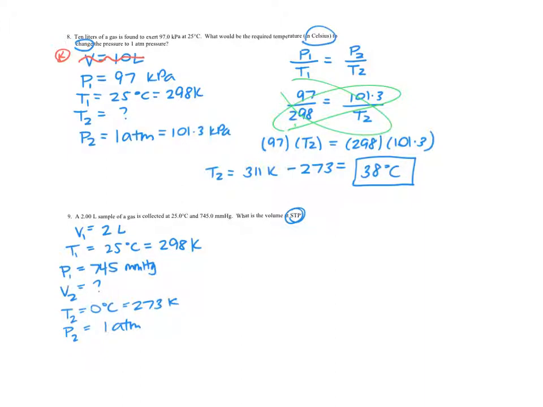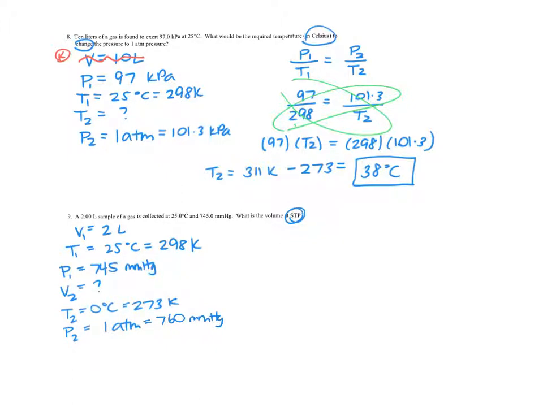So I have all these T's and P's working here. It's going to have to be combined gas law. They're all changing. So if you see the difference between the first problem, the volume didn't change. It just stayed 10 liters. In the second problem, the volume's changing, the temperature's changing, and the pressure's changing. And that's why you need all 3. I do have to make sure my pressure units agree. They do not at this point. But again, it's just easy to take 1 atm because that equals 760 millimeters of mercury.